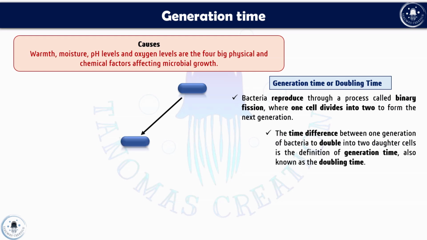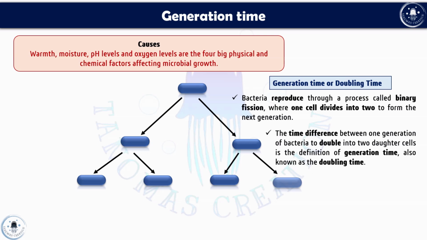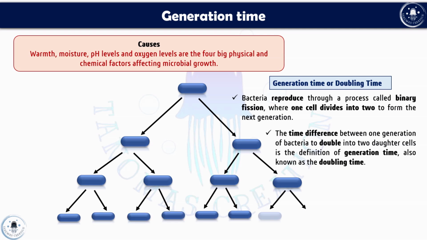So it will grow from 1, it will become 2. From 2 it will become 4. It will divide in the form of 2. Okay, it will increase in the fraction of 2 to the power n. We'll see it later. So from 4 it will divide into 8 cells. So this is how the bacteria cell divides.